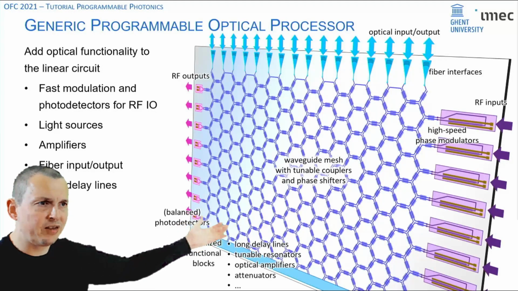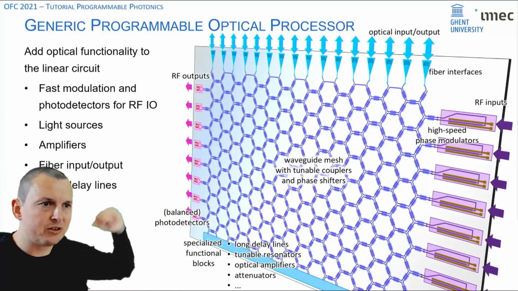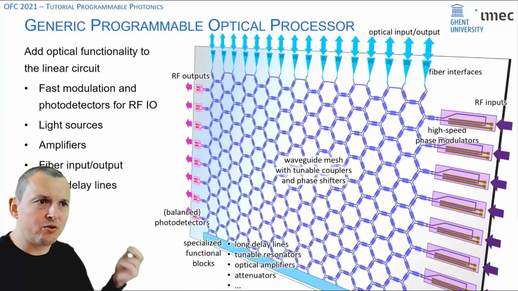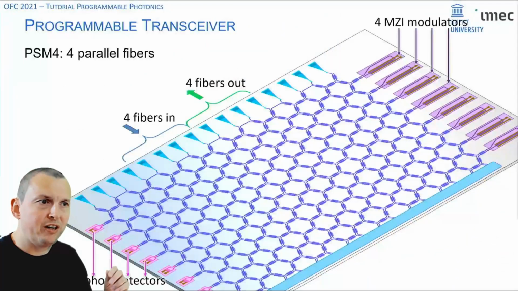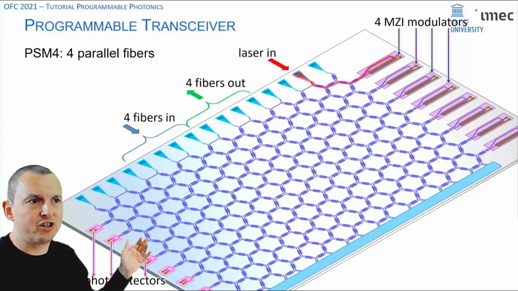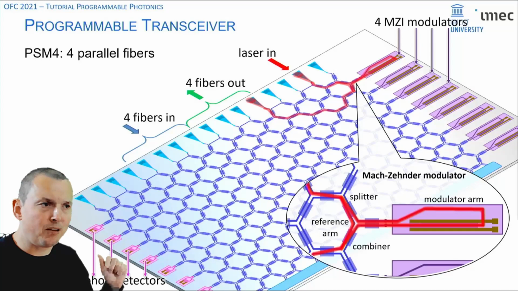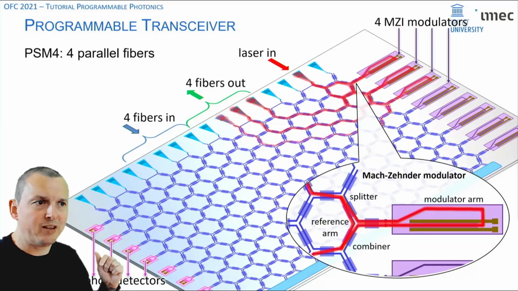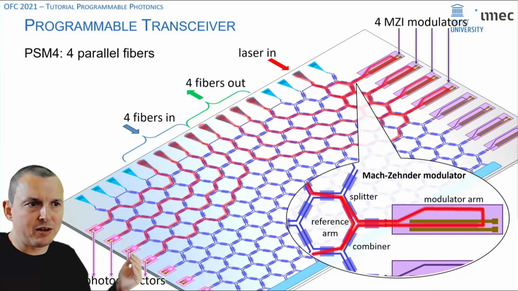Now, the resulting programmable photonic chip could look a bit like this. So you have your electrical RF inputs, your RF outputs, your optical ports, and you can now use such a photonic chip to program all the functionality that you want to do. So if we go back to our example of our transceiver, we could program this programmable photonic chip to route a laser light to a modulator, which can be properly configured as a Mach Zehnder modulator. And then all these modulators, these 4 modulators, can be routed to the 4 fibers, and the input fibers can be routed to the photodetectors.